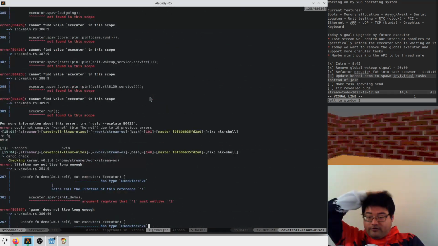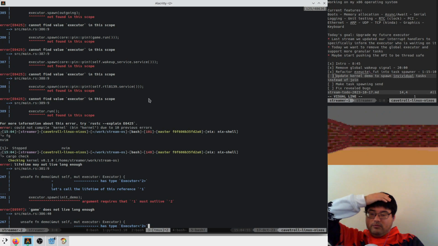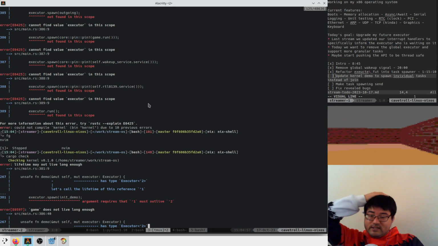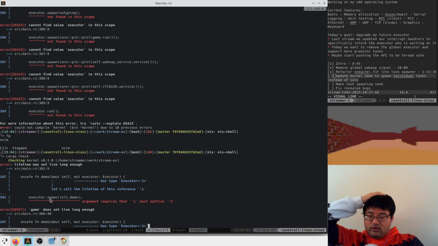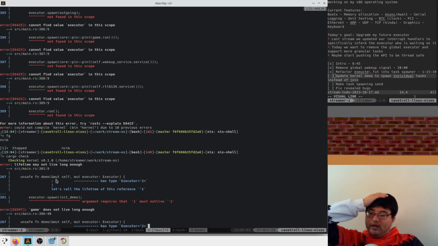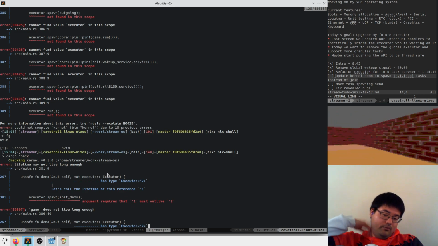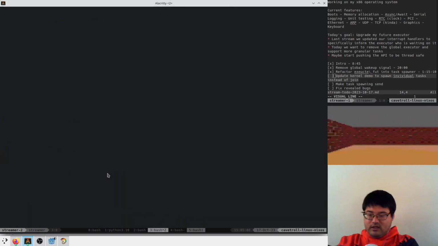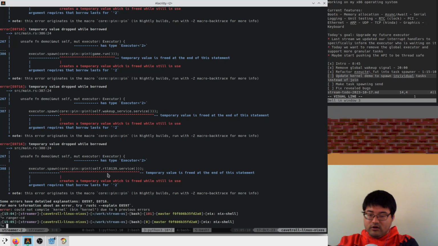Okay, so we have the problem that the executor outlives. We have self is 1, executor has 2, and 1 must outlive 2. So the problem is that it thinks that the kernel isn't outliving the executor.